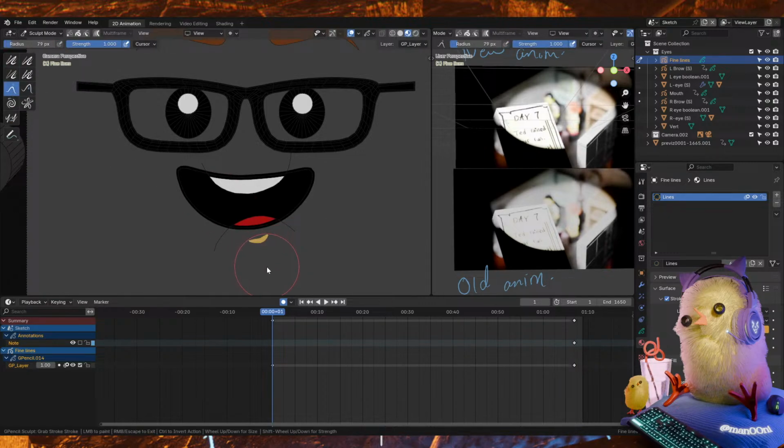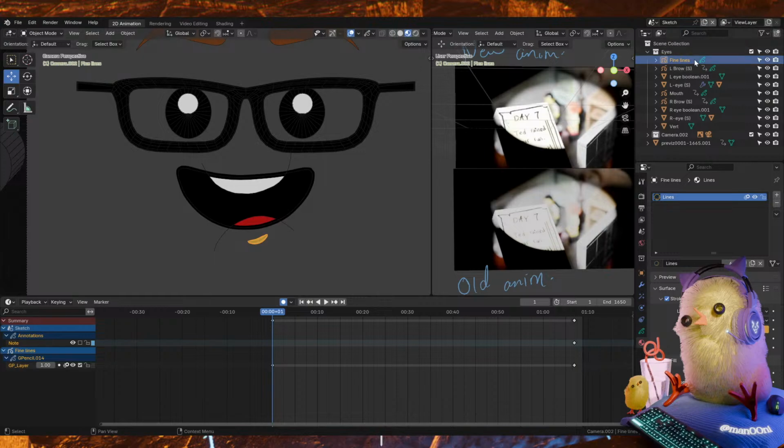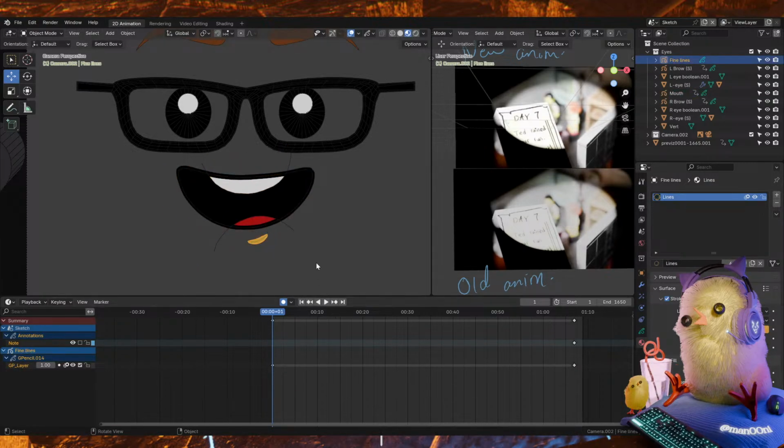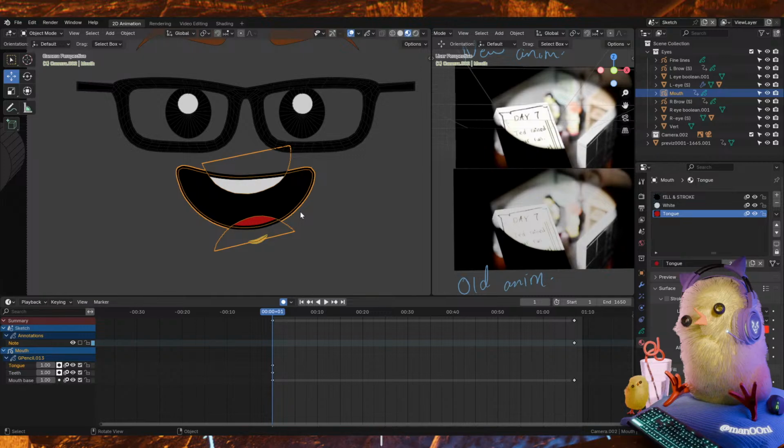Whew. And we're making sure that this is in a whole other, not layer, but a whole other asset, whole other object. Because what if you want to move these independently from the mouth? So that's another thing to keep in mind, because that's what I encountered while I was animating Case.